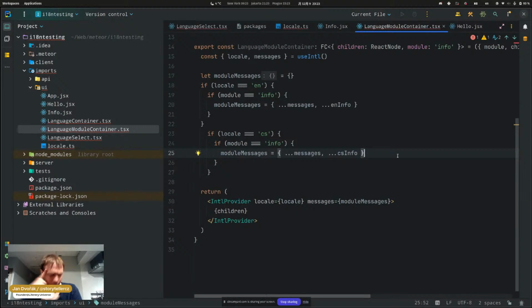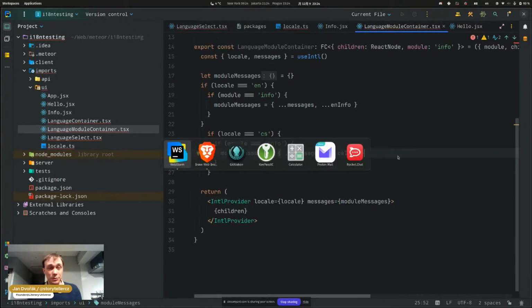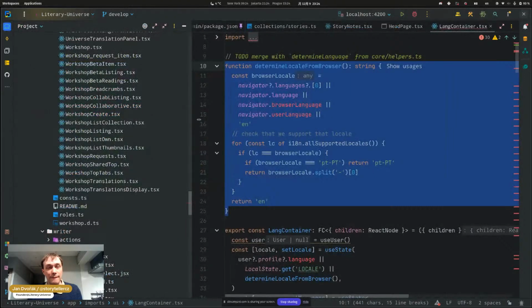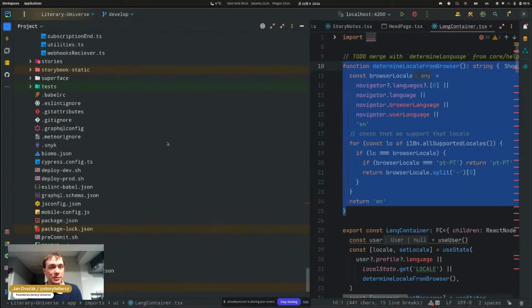We'll have to see how much that is size-wise. But the big thing for this is for me for the universe, because I have, let's actually switch to give you an example of how much more advanced it looks.